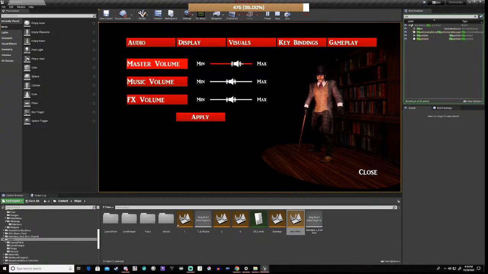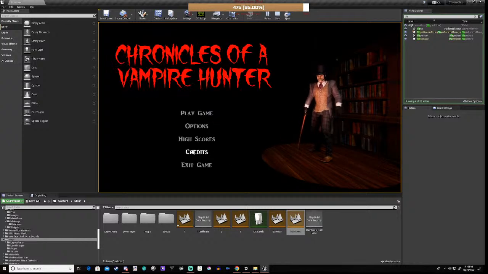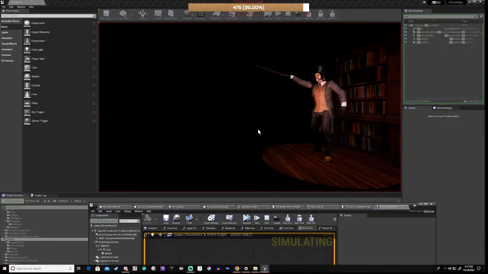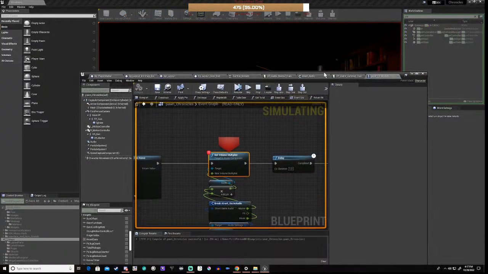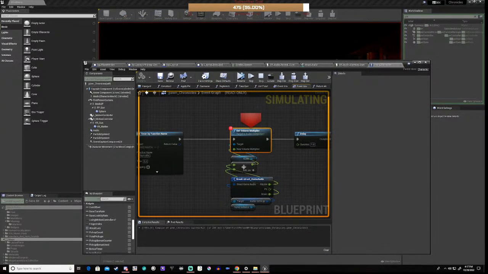So if I set this to max, and then music volume to max, when we play the game, it should give us a 1, right? Because 1 times 1 is 1. Okay? So there, it's hit our breakpoint, and we get 1. Okay? So a volume multiplier of 1 is basically max at max, right?